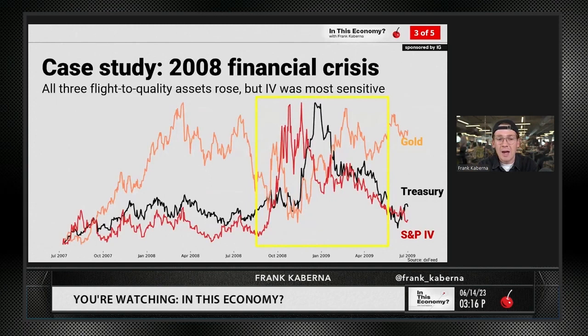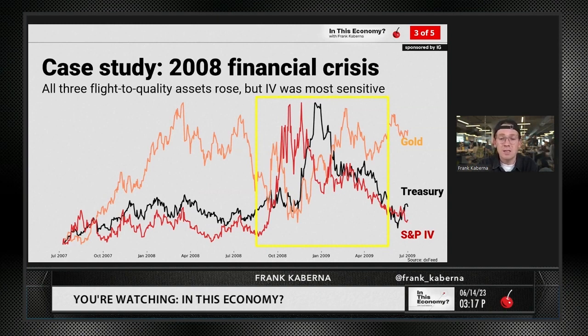Now let's look at the most recent recession, full-blown recession that you might call, here in 2008 into 2009. I'm speaking to the financial crisis, to see how not only gold and treasuries acted, those traditional flights to quality, those traditional investments during recessionary periods, but also take a look at something that's less traditional and very difficult, to be honest with you, to invest in, the S&P 500 implied volatility.